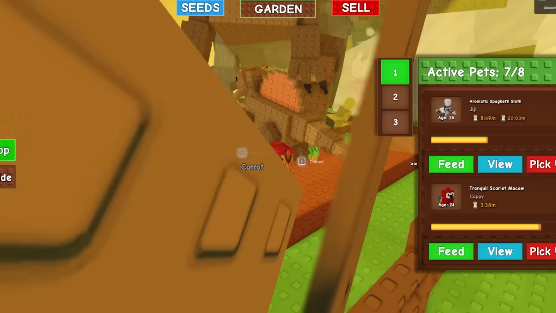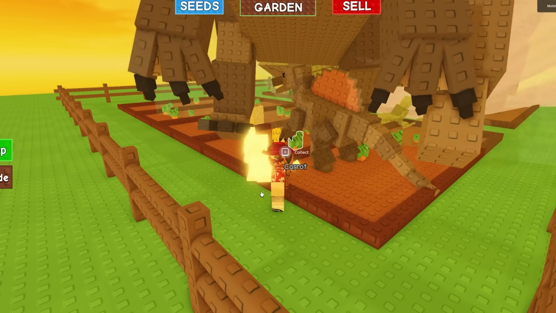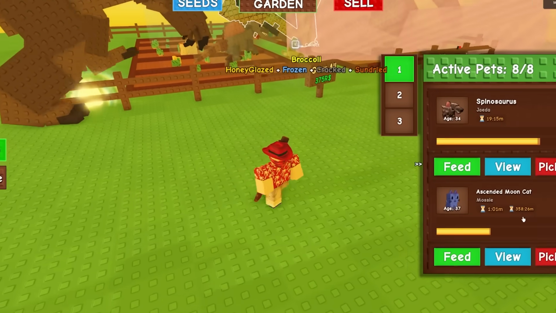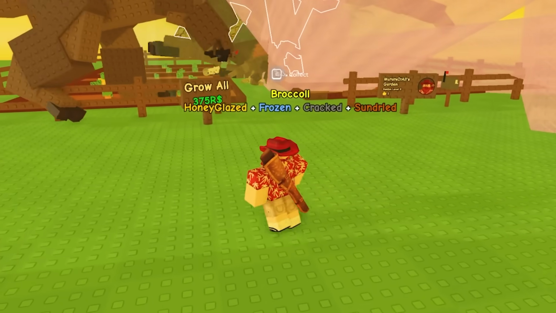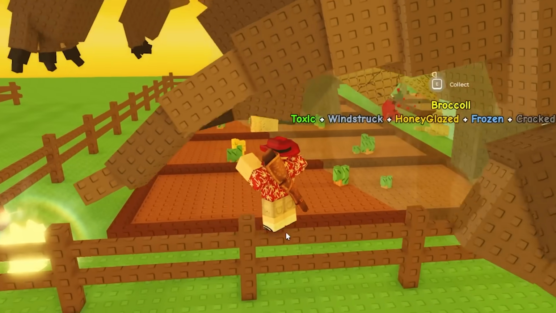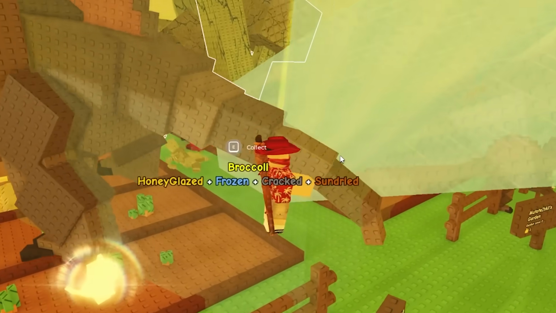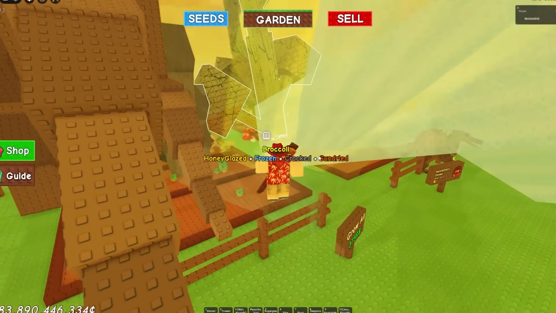And then we're also going to spawn in our Ascended Mooncat to work on getting that Dawnbound mutation. Now, this guy's literally going to take about 6 hours to get Dawnbound done, but when we boost him, it'll probably be like 5 or 4 hours. Right now it's like 6 p.m., so it's going to be close to midnight when we're done with this, but at least we'll have the progress made, so that'll be good.